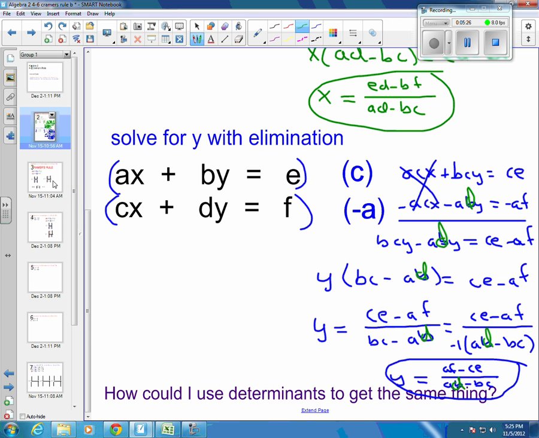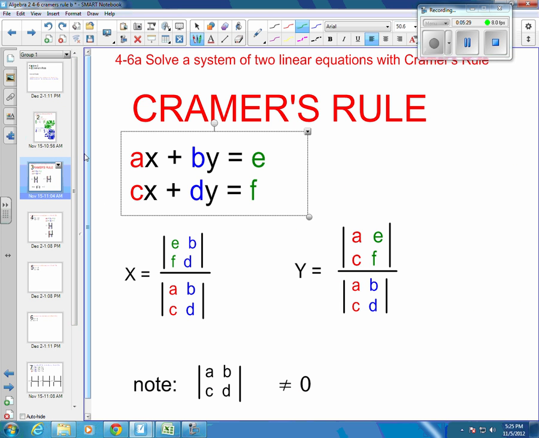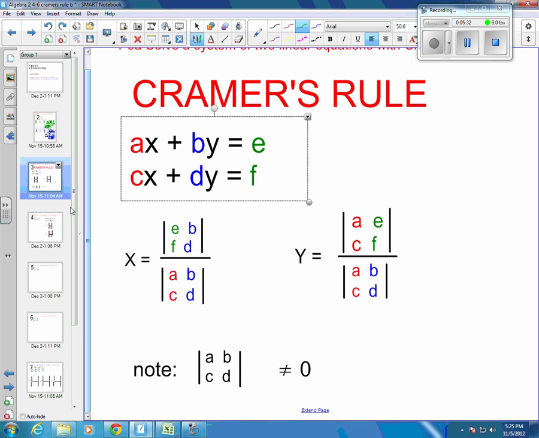So there's the actual formula for you, written as determinants. The E and F are your solutions. Your A and C here are coming off the x's. The B and D are coming off the y's. And if you want to solve for x, you're going to put the solution where the x's go and keep the y's. And then you just use all four of these as they are. If you want to solve for y, you put the solutions on the top where the y's go, keep your x's, and again use the regular coefficients down at the bottom.